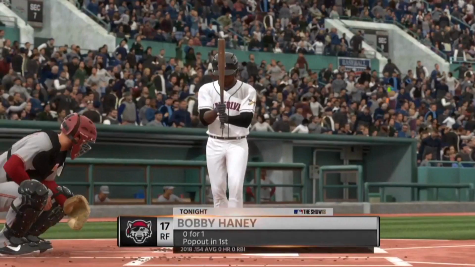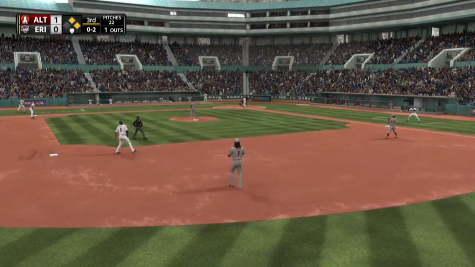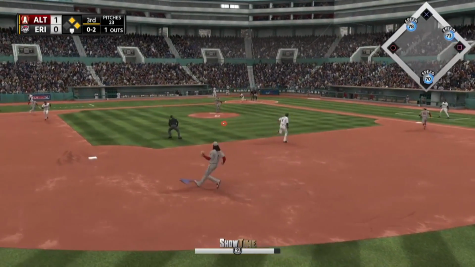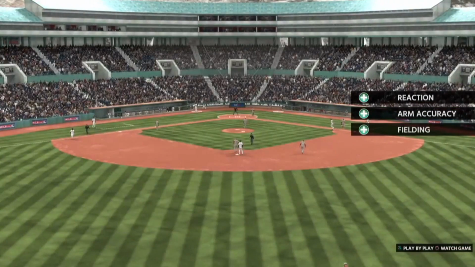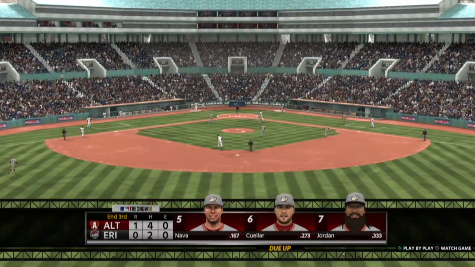Digging in for his second at bat, Bobby Haney. All right, second chance. Bring home that tying run. A base hit into the outfield. Hit back up the middle. Scooped up. What a catch. Relay to first in time. And just like that, the side is retired. So they pick up no runs on two hits, no errors. I like to see it. And a runner left.